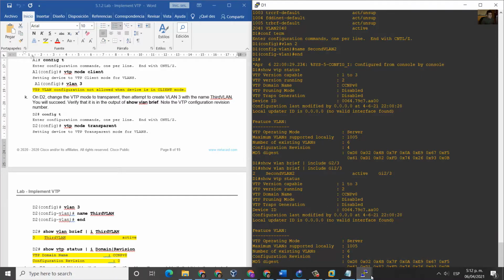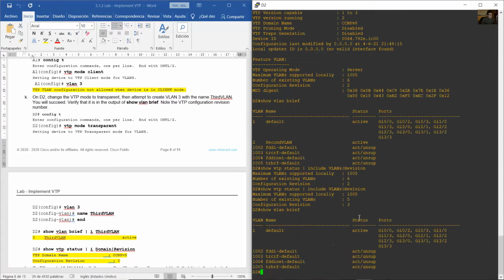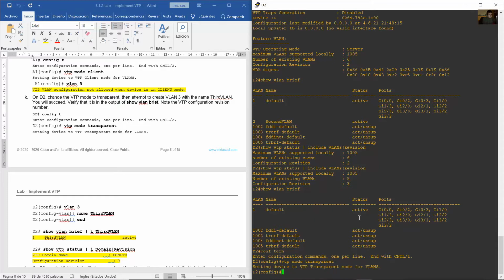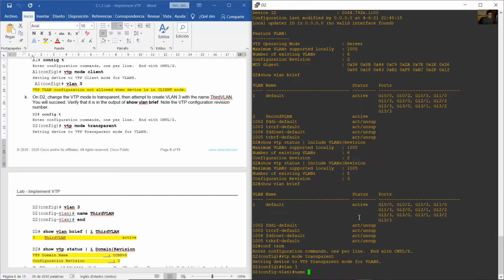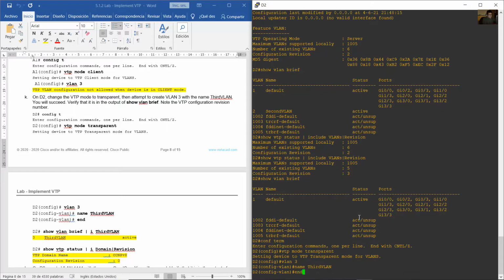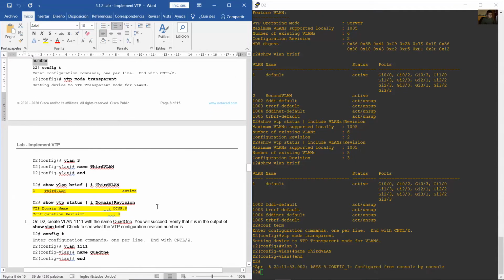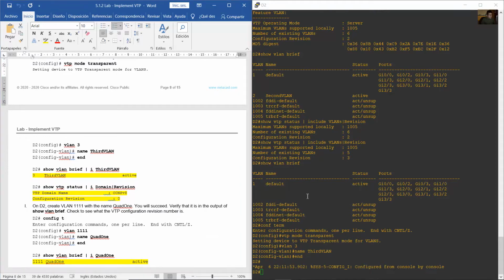Okay, go to D2, configure terminal, VTP mode transparent, and create VLAN 3 and set the name third VLAN. Now show VLAN brief.